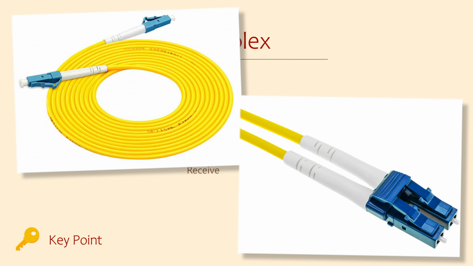When they're running new fiber, they'll usually run a lot more than they need so they can connect more customers later. So if they run, let's say, 144 cores of fiber along the street, they can support 144 customers at half duplex, or only 72 at full duplex. In the end though, they're still able to get the speeds that they promised to you over a single core.